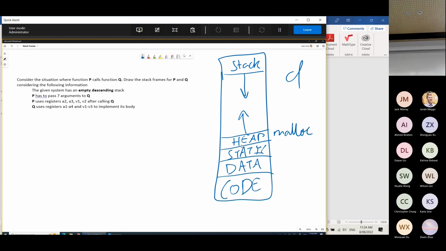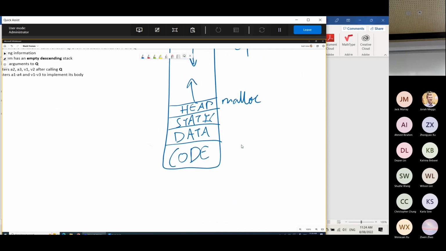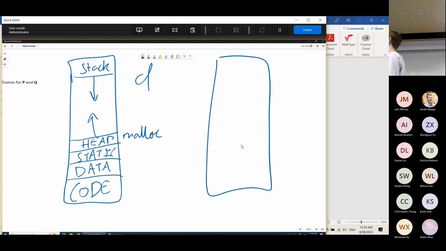So if we redraw our memory, and we have our stack, the stack is used for variables and stuff related to functions. So if we have a main function that calls our function foo, on the stack we'll have main at the top, and then it will have a stack frame for foo underneath.